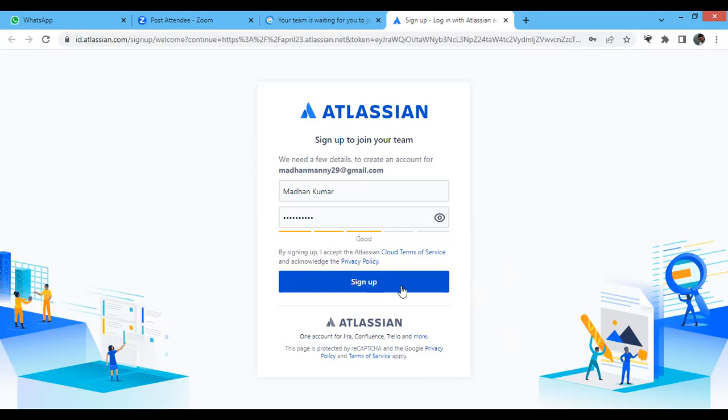Sir, I'm clicking on it, but it's not taking me to the next page. What should I do? Click on it. Just change the password.